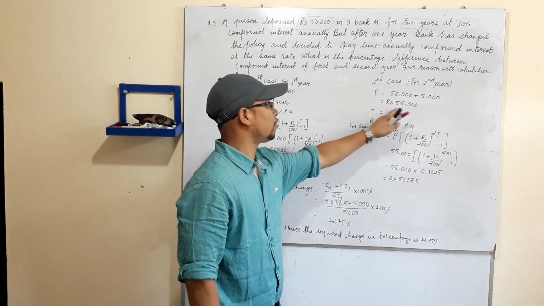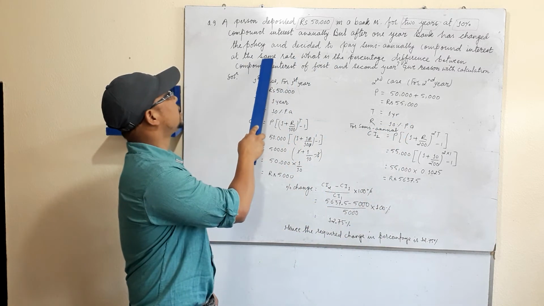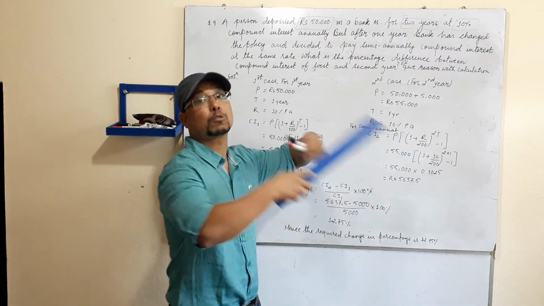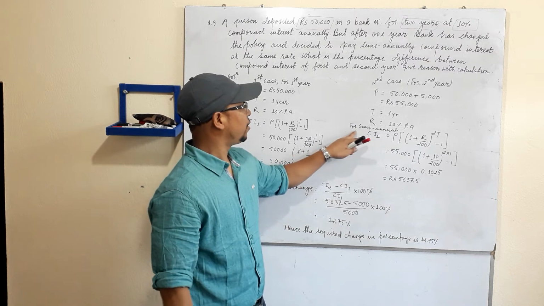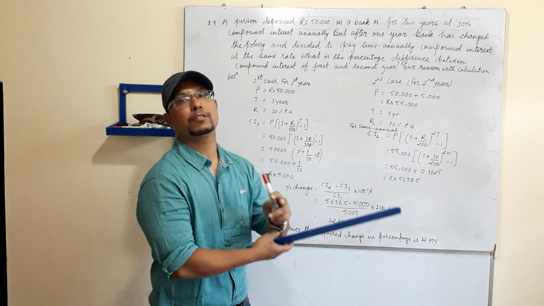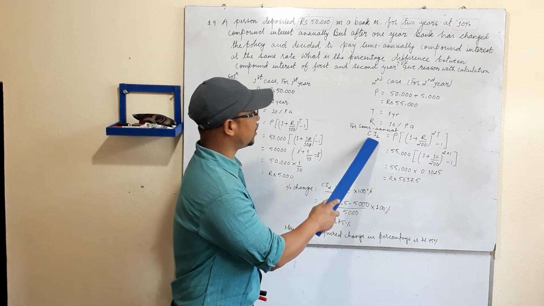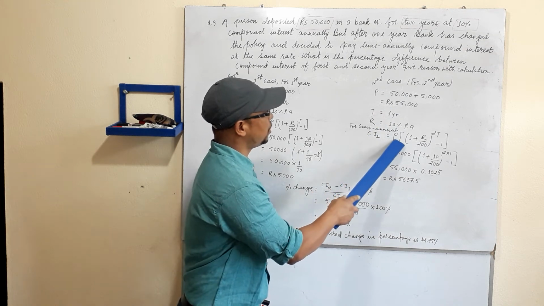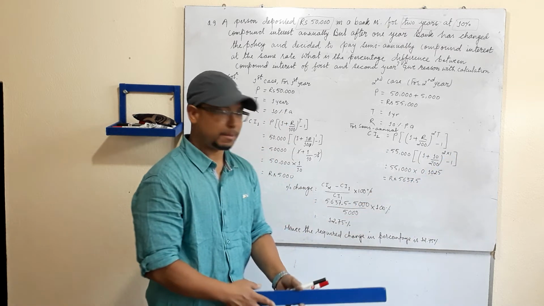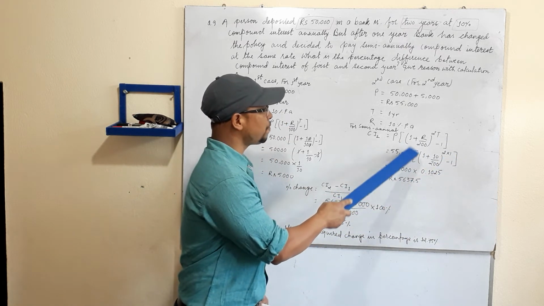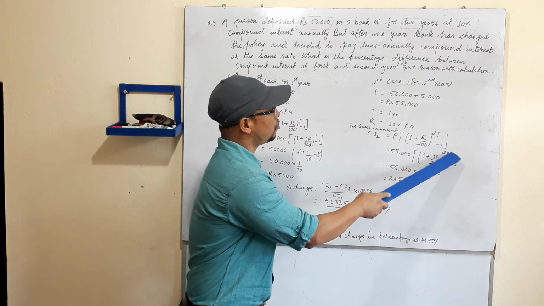So principal is 55,000, time is 1 year and rate is 10%, because it said the same rate, and time is 1 year because the total time is 2 years. We have already used 1 year and there is another 1 year. In the second case the bank will give you semi-annual compound interest. The semi-annual formula for the second year is CI2 = P[(1 + R/200)^(2T) − 1]. So P is 55,000, (1 + 10/200), whole power 2 into 1, minus 1.